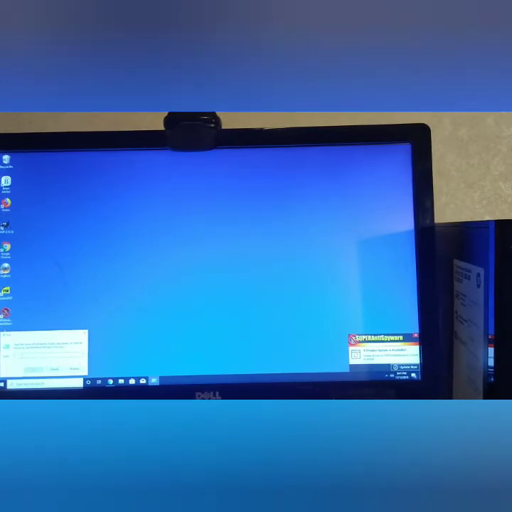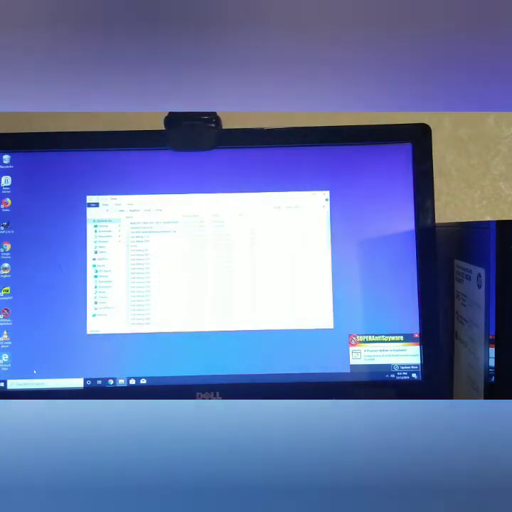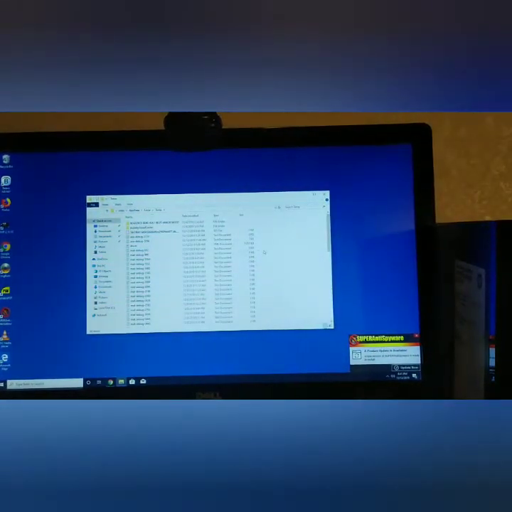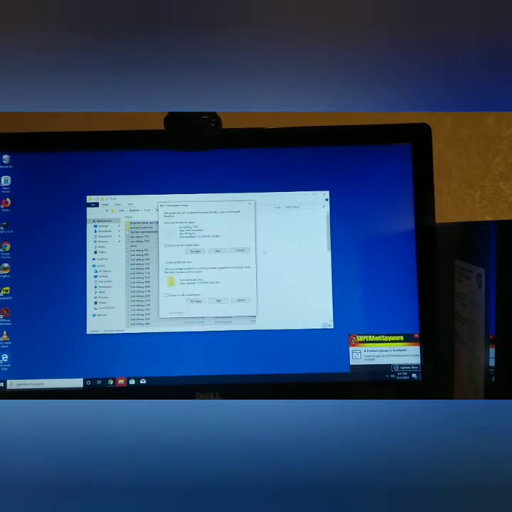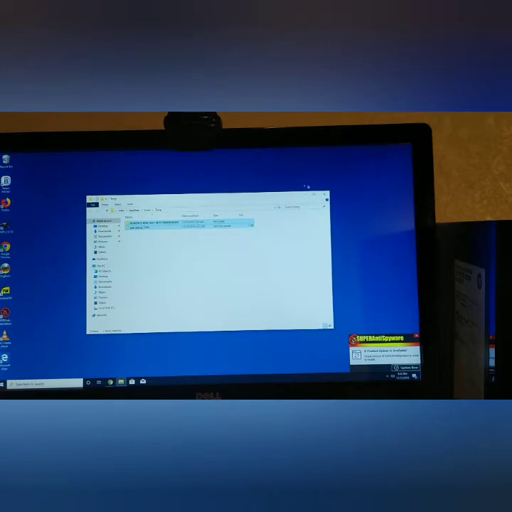And this time you want to put %temp% without any spaces. Then you hit OK, and you'll get a whole other section of files you could delete. So you hold the Control and the A key on your keyboard, and that'll highlight them all. Then you hit the Delete key and it'll get most of them. You don't have to get every single one, but if it leaves a couple, that's no problem.